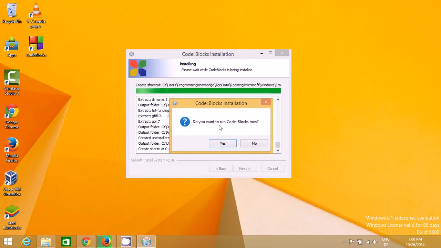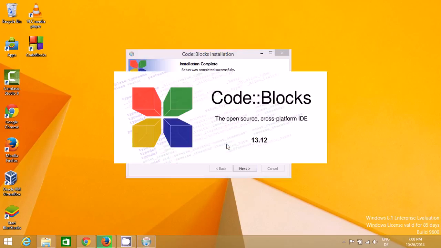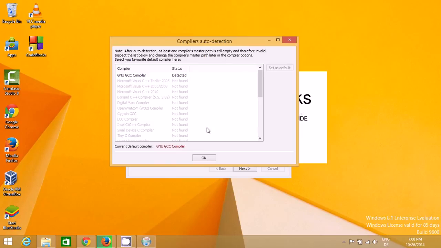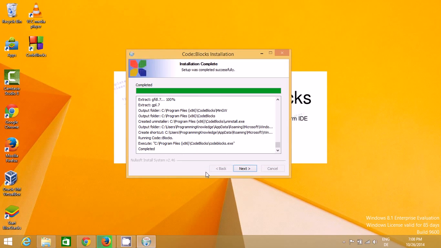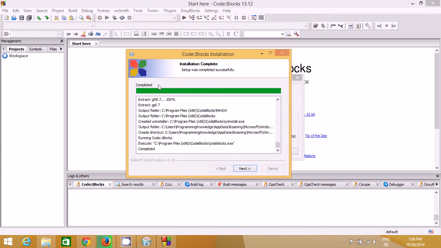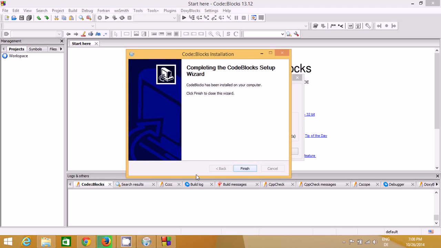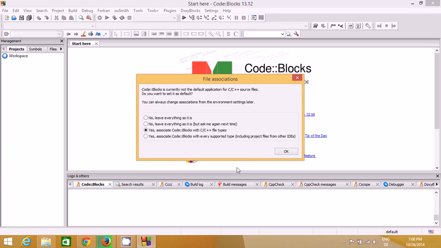Now it says the installation is done. Do you want to run CodeBlocks? Yes, I want to run it. I will click OK, and here the installation is complete, so I will click next and finish.